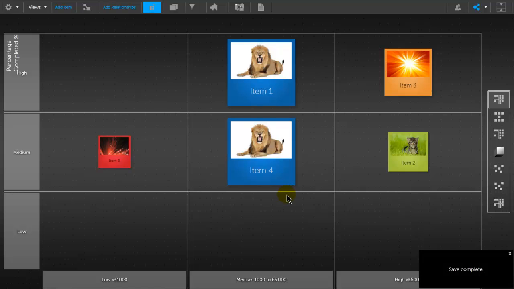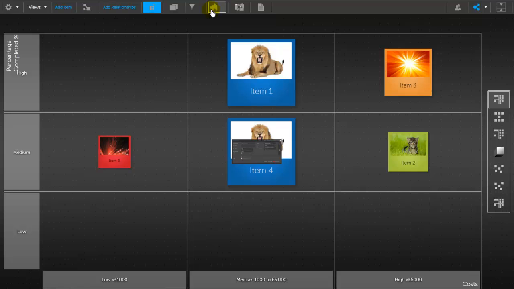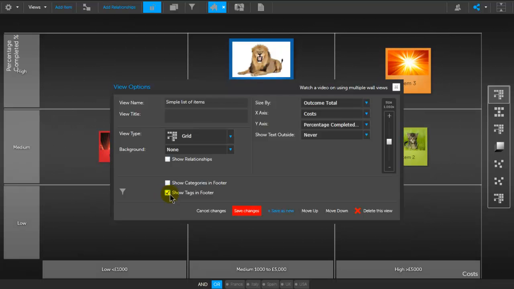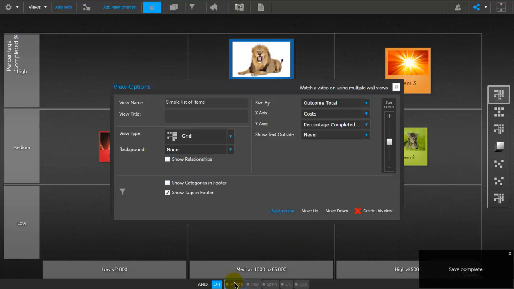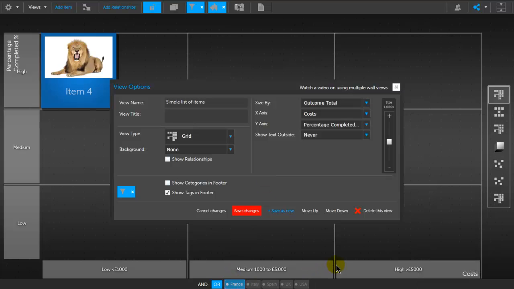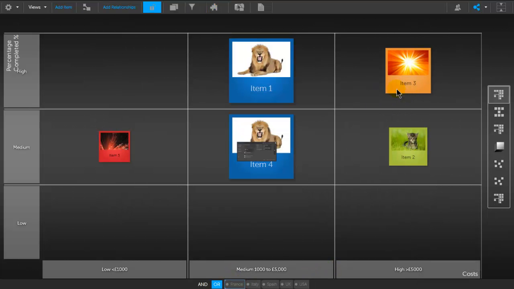So hopefully this is of use to you. I find this very useful when you want to be also using the tags, for example. If you have a lot of projects and you just want to know, for example, high risk, low risk, and you want to see who's running it or what country it's in, or any other aspects of that, by using the tags you can find and hone in on things very specifically if you want to. Okay, so that really is the grid view. Very good for helping to make decisions and moving forward.